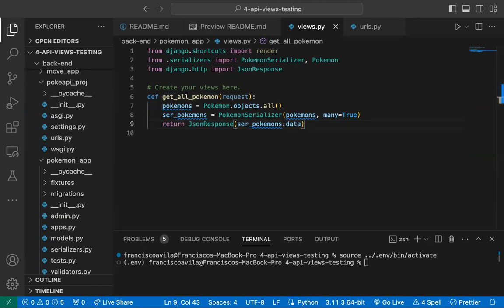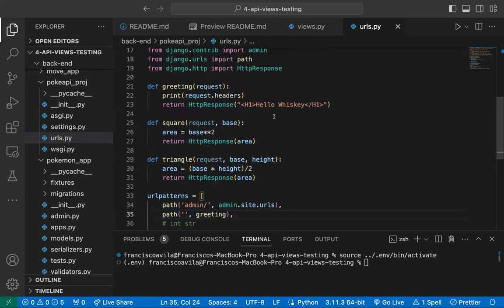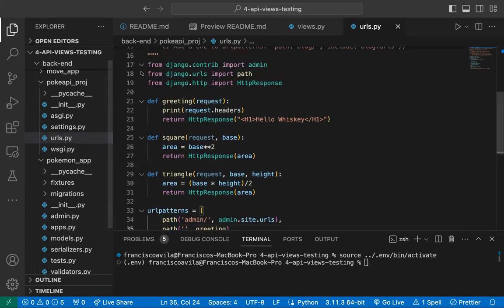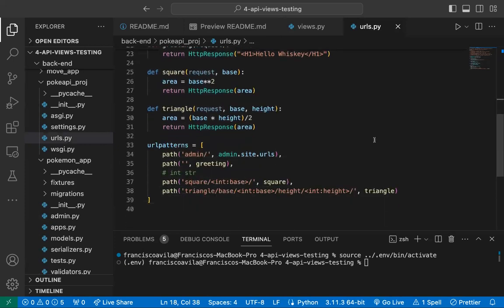So let's go into our URL patterns real quick and take a look at how this works. If I go over to my URLs, I'm going to go to my import statement up here, from Django.urls import path. And I'm going to also bring in include. Now, include is a separate function that falls within path.